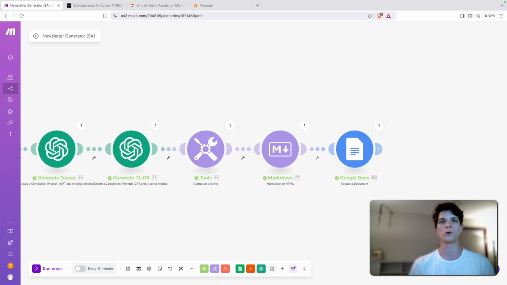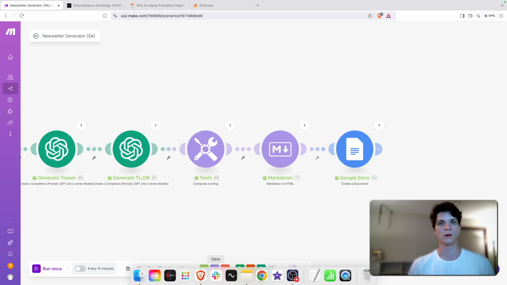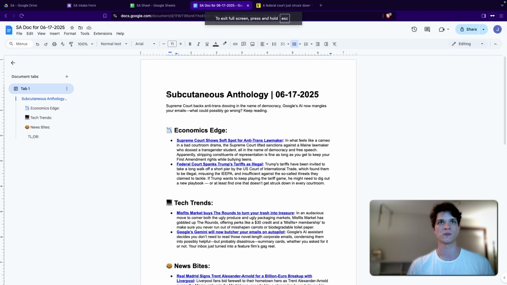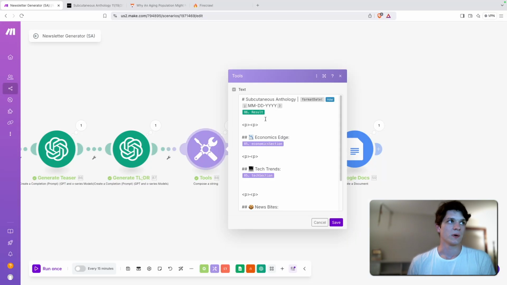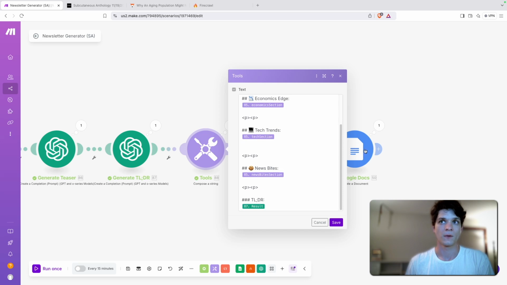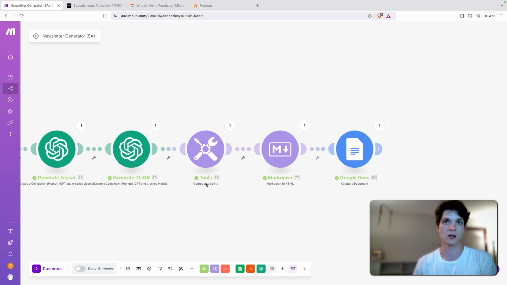You know what? Let me just pull up that newsletter again, and I'll show you exactly what that is. So this is H1 heading. This is slightly smaller, this is H2 heading, and then I think I'm using H3 here. And we need to do it in Markdown so that we can ultimately have it formatted in the way we want. So Google Docs doesn't understand Markdown, but it does understand HTML. And so that's why we're using this Markdown to HTML module.